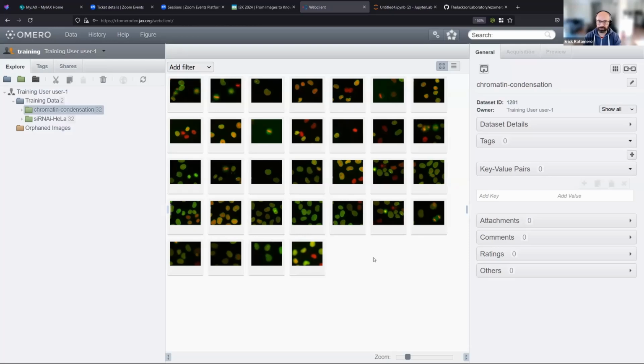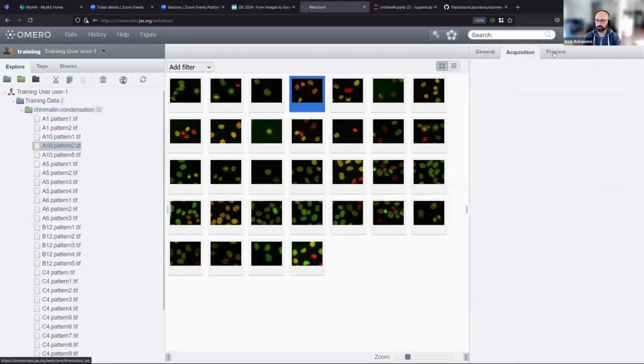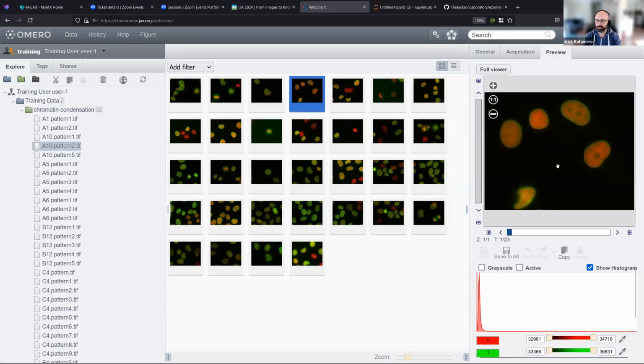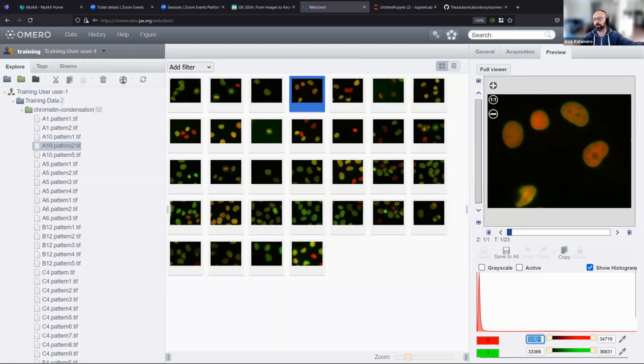The one part that can be annoying, depending on your file format and how big your images are, is the import process, because OMERO will want to do things like, for example, if I go to my preview panel here, you will see that OMERO has calculated what's the minimum and maximum value of the red channel, right? And to do that, it had to read the whole image. It had to calculate a minimum and maximum for the whole image. So if you have a very large image, these calculations can take a while. But these are part of the import process. As soon as the image is imported into OMERO, it's no issue at all.